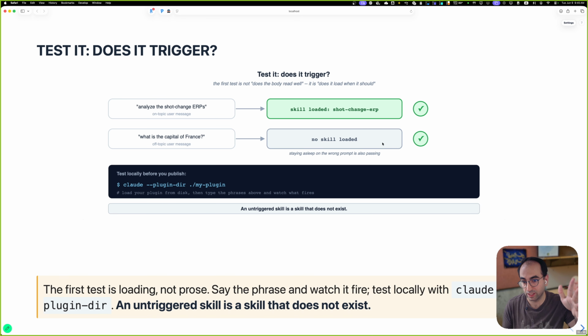One thing to make sure is that you add the plugin already. If you are not installing the whole thing as a marketplace, then you can add it as a plugin dir and give it the path of the plugin. So it just loads the plugin.